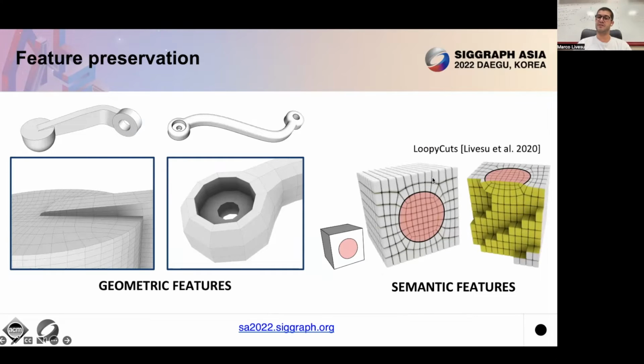It is important to remind that the features are not only geometric ones, like sharp creases, but can also be semantic ones. A typical semantic feature could be, for example, the separation between different materials in a composite object. In this case, from a geometric point of view, you may not see anything, but since you want to simulate and to attach different materials to different elements of the mesh, you still need to be able to provide a separation between the elements that belong to one material and the elements that belong to the other. So this is another feature that is very important for meshing algorithms.